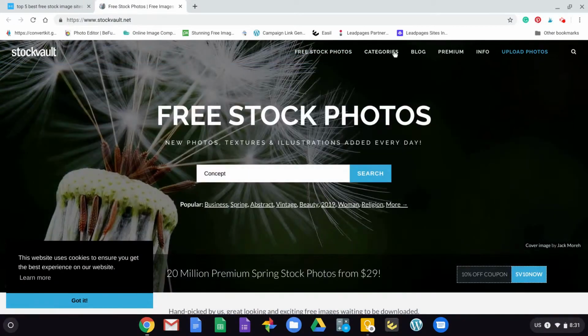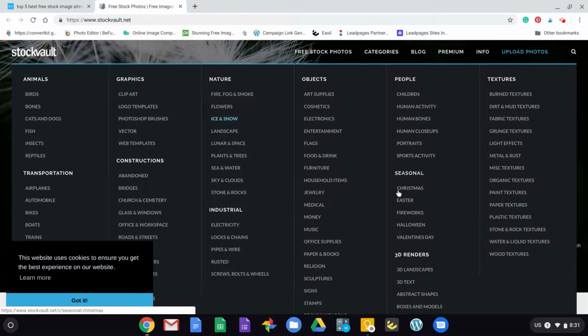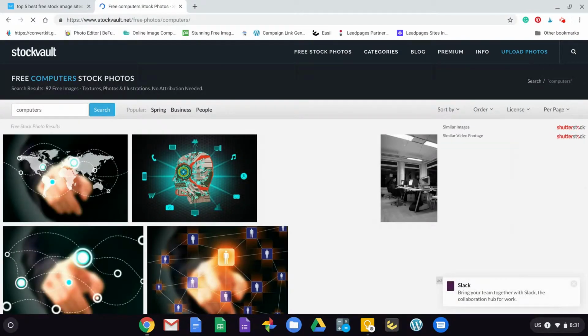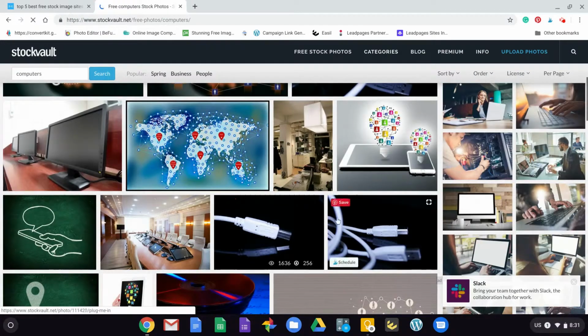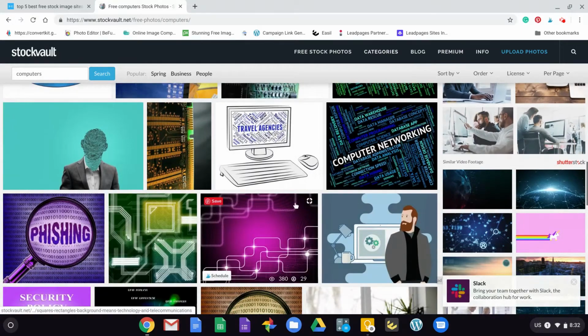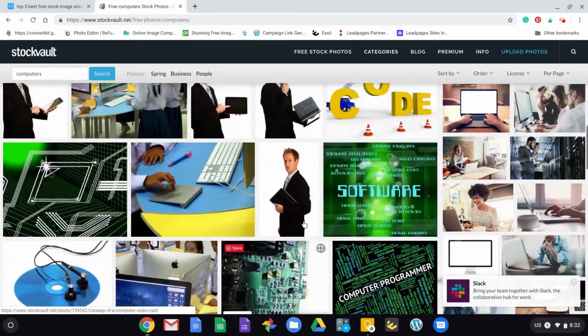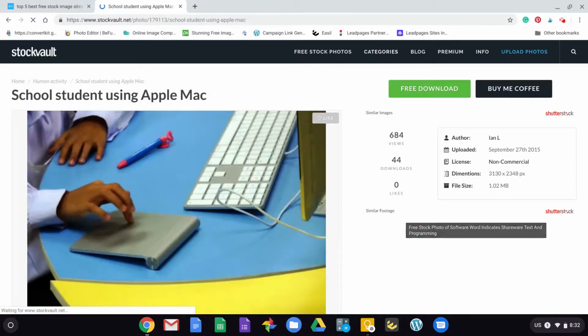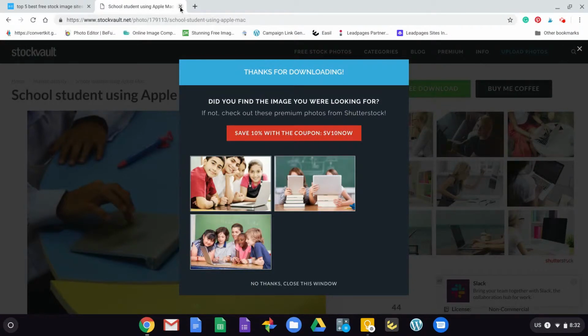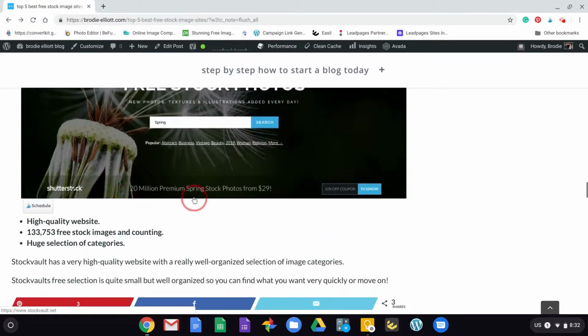So it's a pretty easy way to search if you just hover over that and you sort of get to what you want, and you don't have to think about what you need on the spot. And so it basically operates the same way as the rest of them. So still high quality images, but the actual photography or the resources they have probably aren't as good. But you can still find some useful stuff. Same thing, free download. Opens up your file storage, file management, whatever you want to call it.